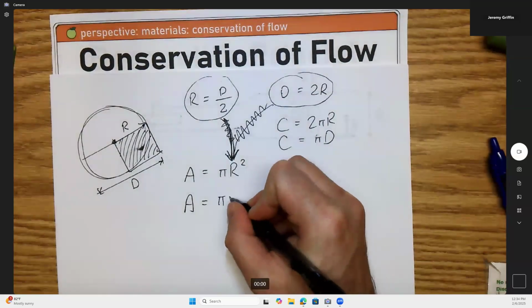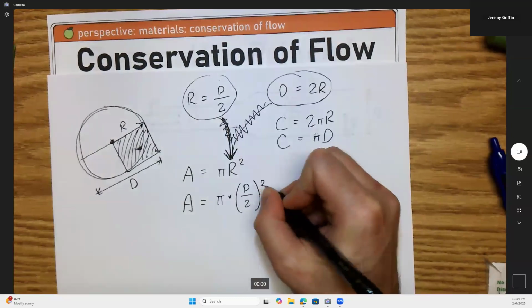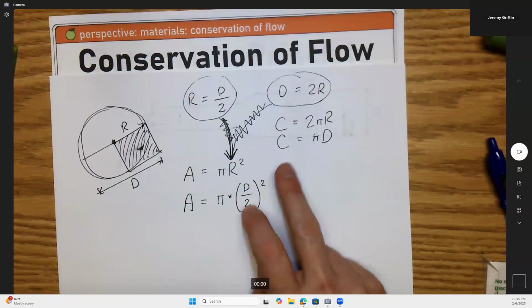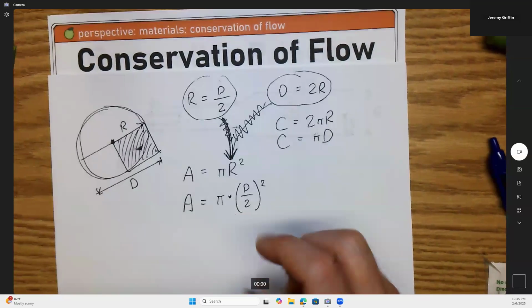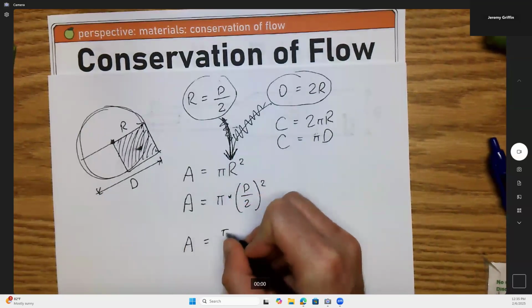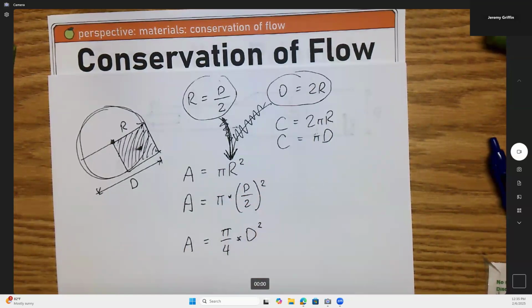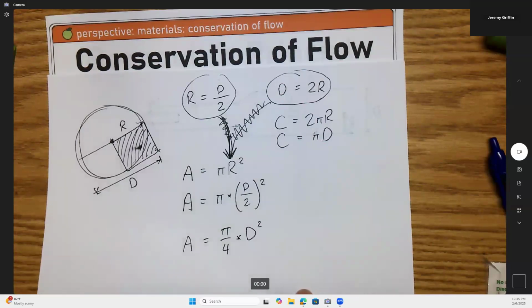So I got pi times, and instead of radius, I can just do d over 2, right? Now it's still being squared. Don't forget that. There's 2 on the bottom. Can you square that? What's 2 squared? 4. And I can pull that out front. Now it's still in the denominator. Could that be pi over 4 times diameter squared? You guys get that? Guys good? Okay. I think we may have done that last semester, maybe like the first or second week of school. So again, that's just a little bit extra information.